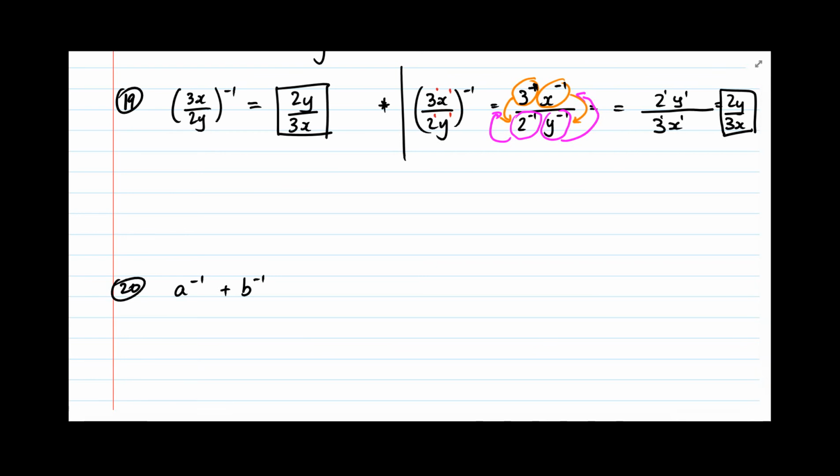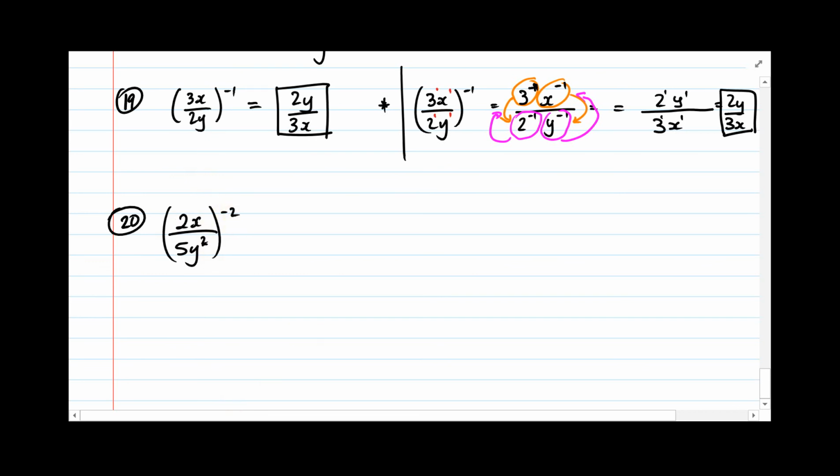Alright, let's see if you have number 20. I should really have given you one more in between that. Let's hang on this, and let's try something else first. I want to see if you really get it. So suppose I have 2x over 5y squared, and this time I want -2. Well, let's see what you do. Yes, that's the squared.